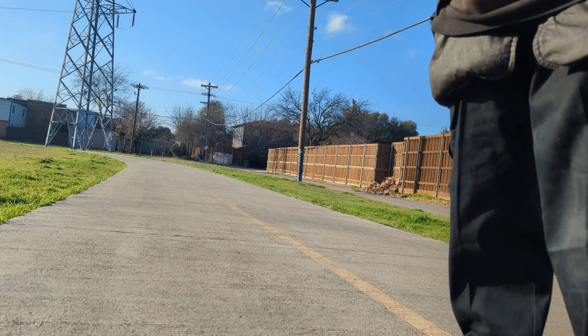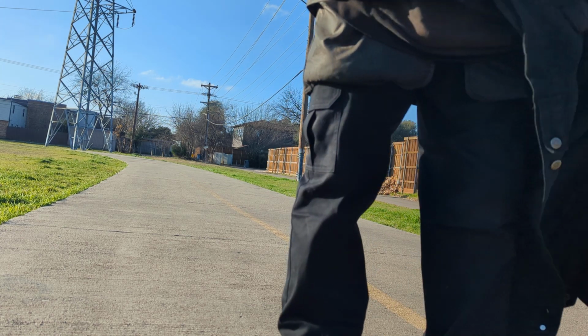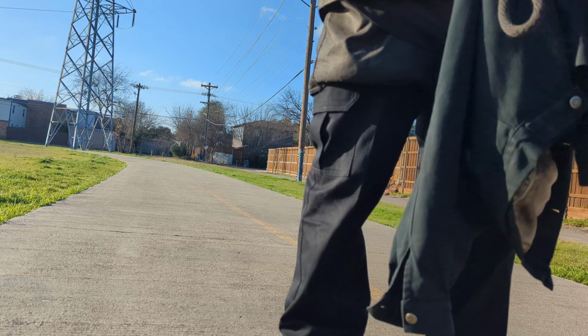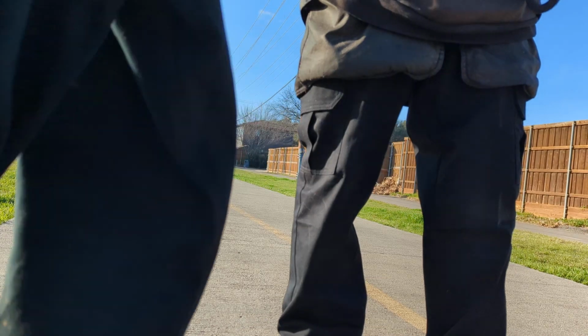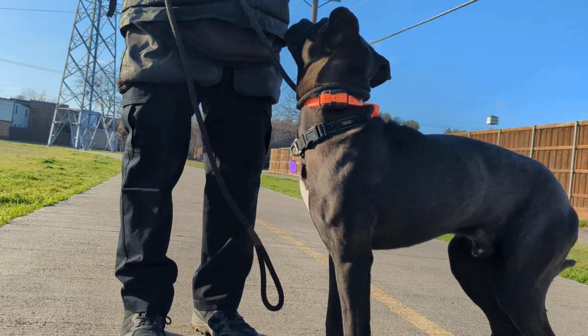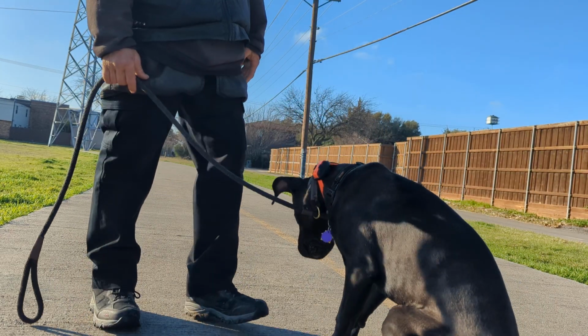All right, now Tank is not high energy, but I've got him. I've been wanting to get him on the slip lead. I might go to prong collar with him too. So I'm gonna talk a little equipment wise. Hey, good boy. All right. So your walks.